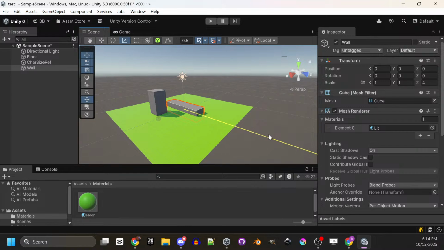I could pull this out until it gets to the edge, and that makes it 10. And I can pull it up until I get 4, 1. Previously it was 10 in the X, 4 in the Y, 1 in the Z. As long as you get something that's the correct size, either one of those will work.